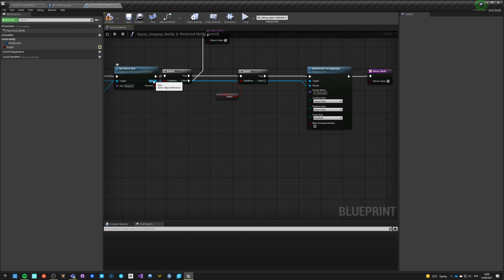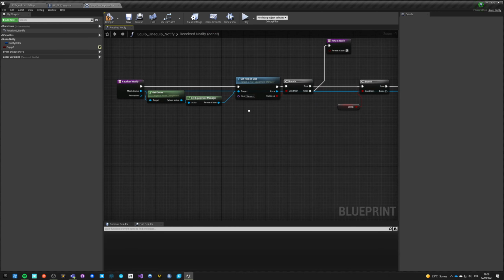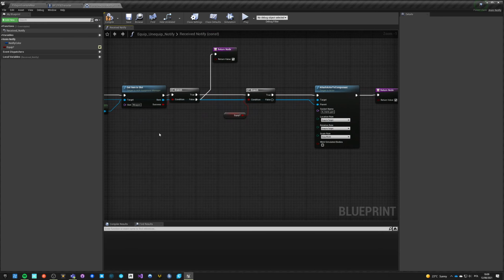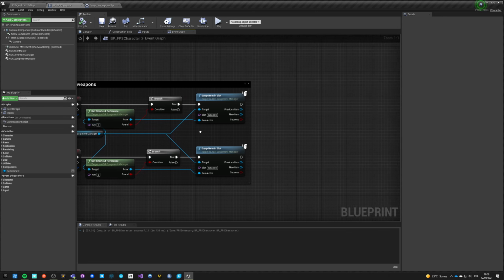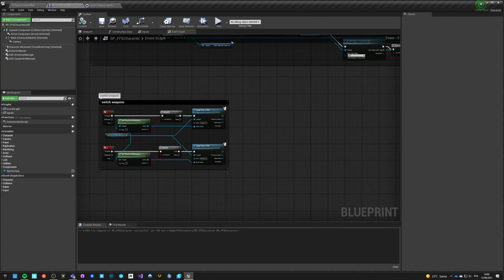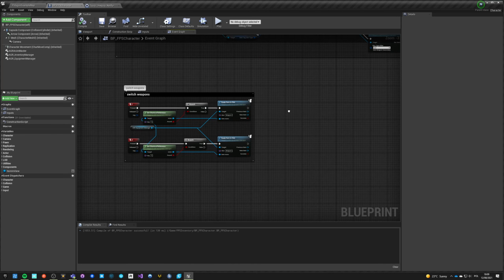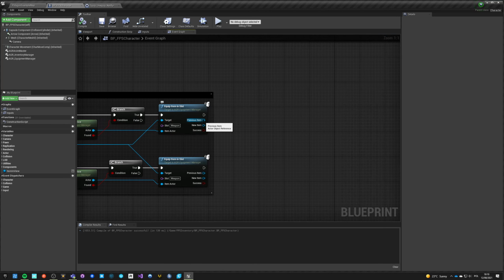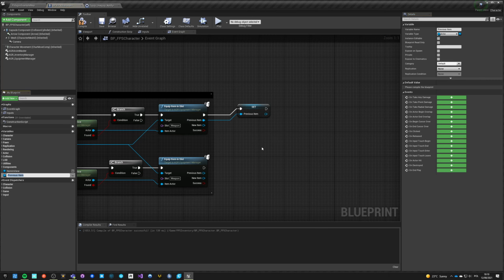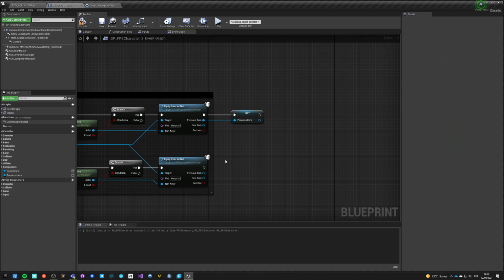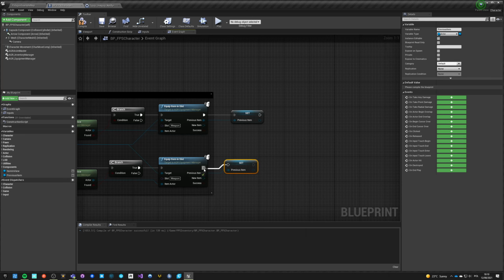And if it is unequip, what we want to do is we want to get this item in slot. We don't want to get item in slot. We need to store the previous slot. Okay, so we need to do it here. Okay, we need to promote a variable. Let's call it previous item. That's very good description, honestly, because we need to have reference to the previous item that is getting unequipped.